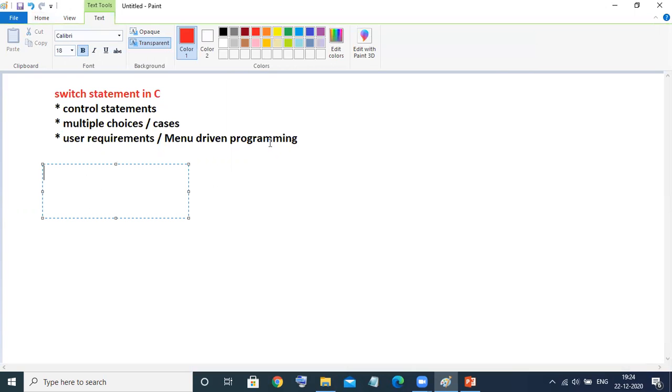Now we will see how to write this switch statement. We are going to see the syntax. For every control statement we have seen some syntax, so here also we have a syntax. Switch is a keyword, and then you pass an expression, or I can say any condition.